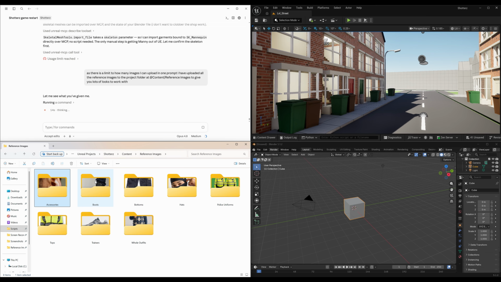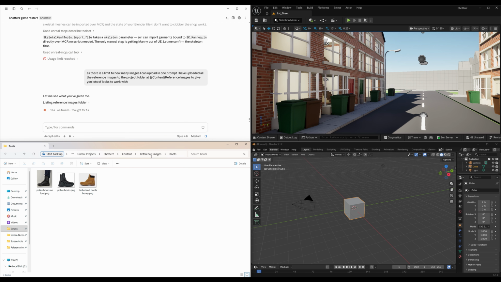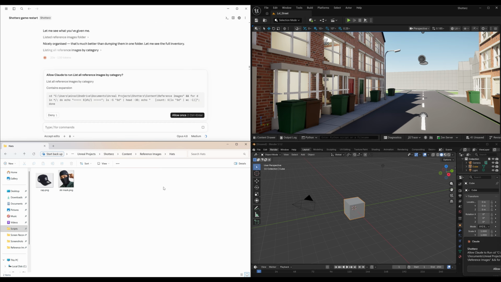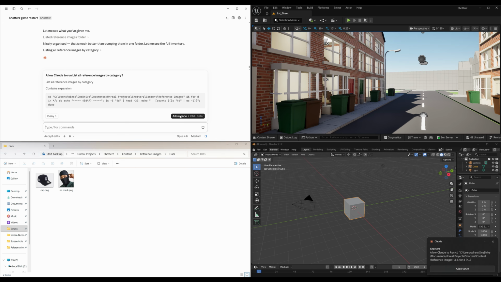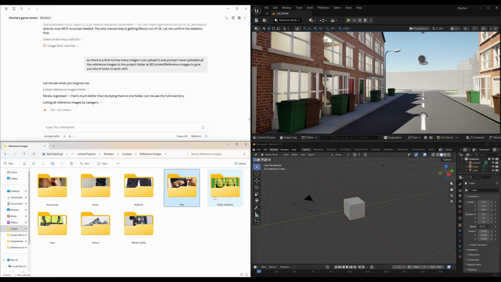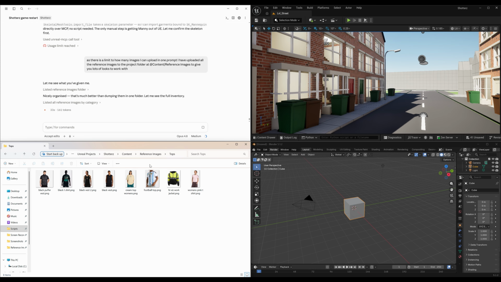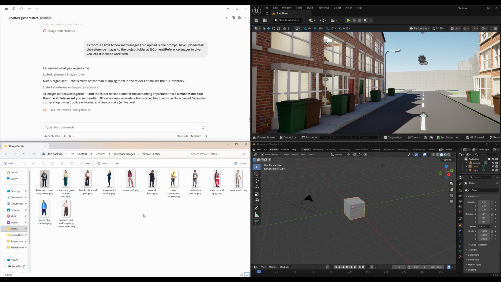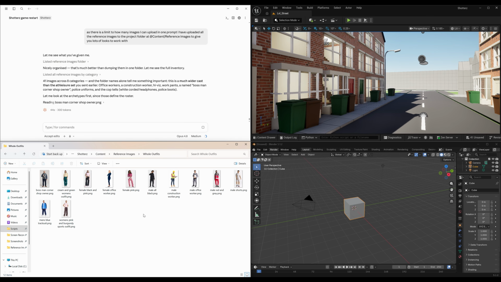And there's the accessories as well for the cops. You can see the footwear that I've uploaded. We've got a selection of different bottoms, hats. So Claude Code is now accessing. There's the police uniforms I mentioned, selection of tops, some different trainers, and I will add to these categories. I've also got pictures of real full images of people to base its designs on.